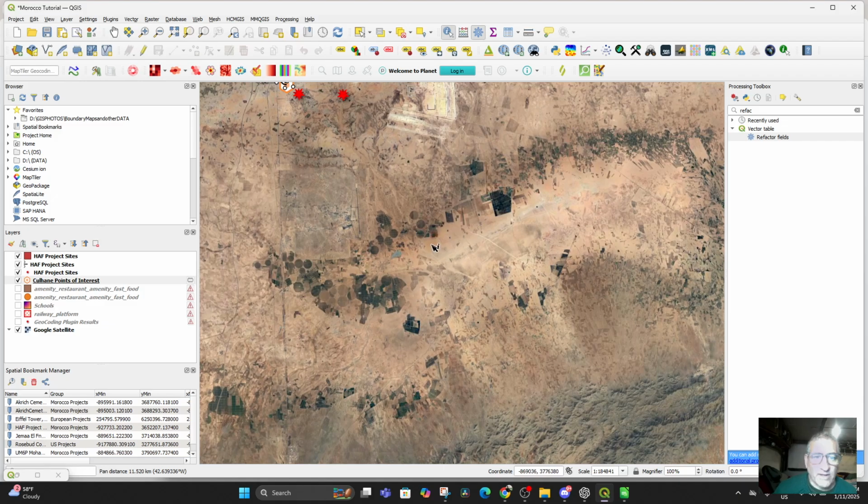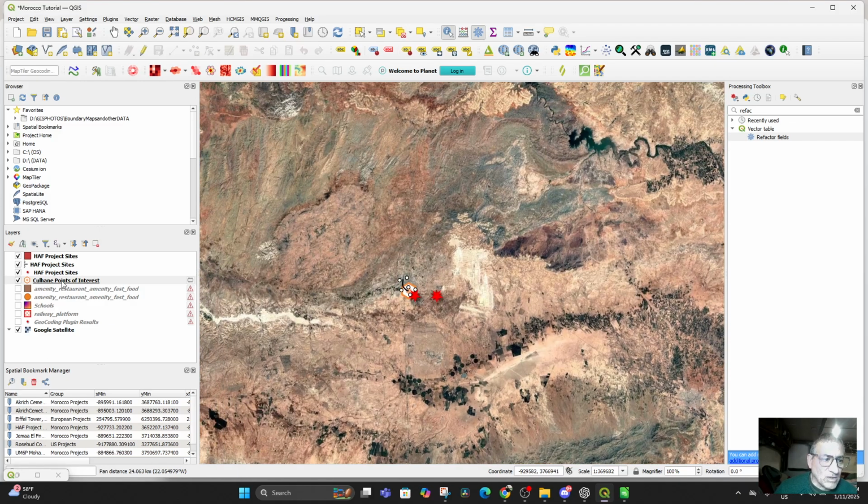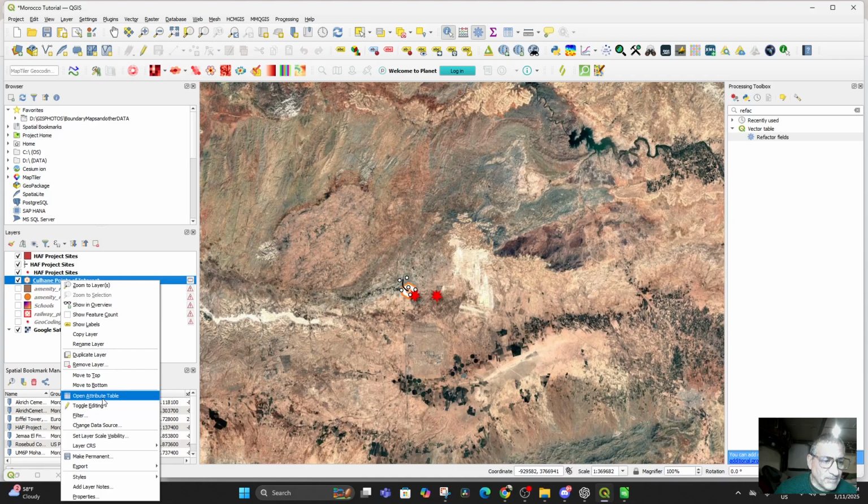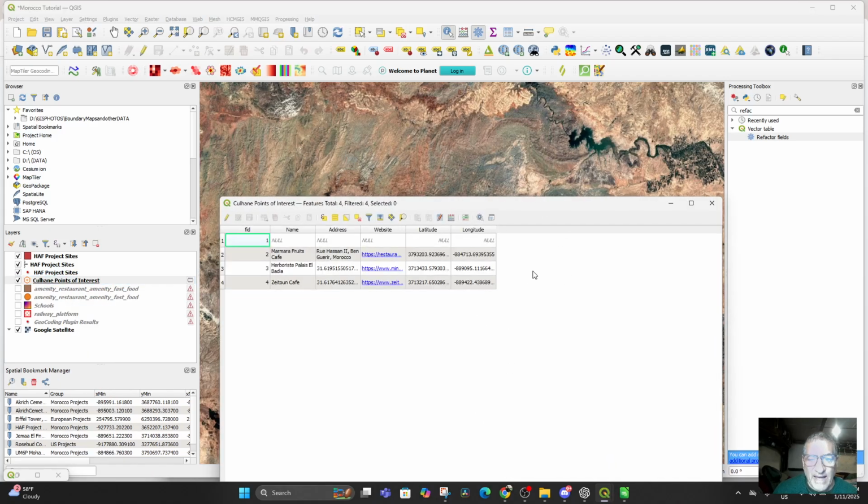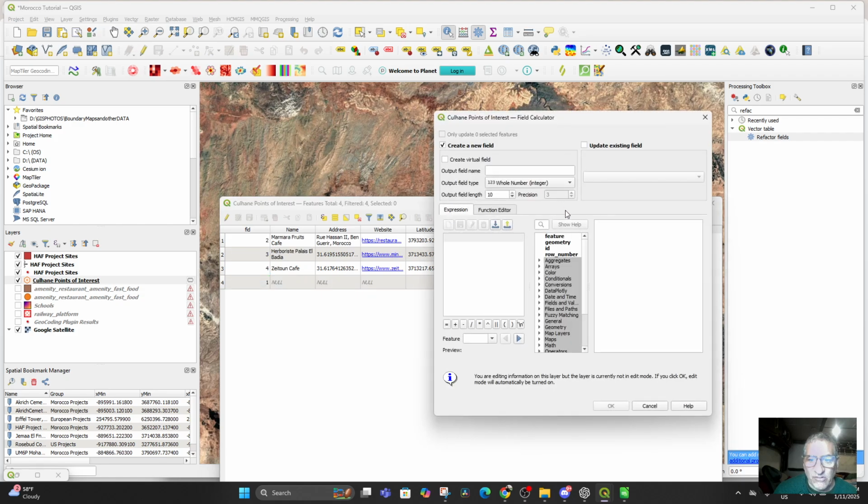All right, so that is there. But now when we try to export these, because as you can see, the attribute table has still those really awful latitude and longitude, then maybe if we go to the abacus here and we say that we're going to update an existing field, then we are going to use that expression which ChatGPT gave us.